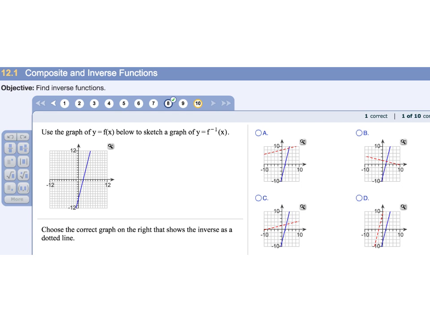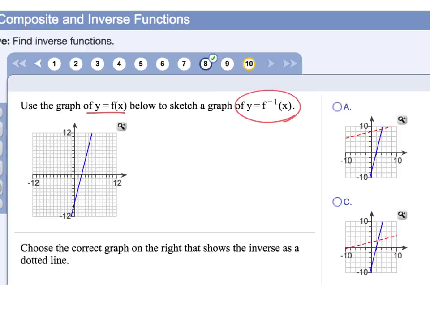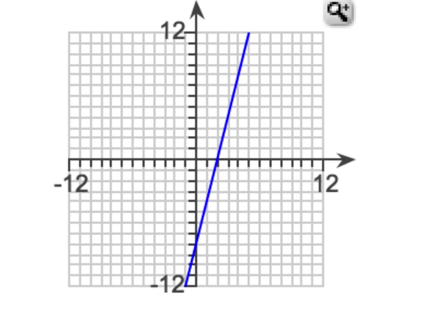All right, so here it says use the graph of the original function, f of x, to sketch the inverse function. So basically we need to look at our graph here and get a couple of points. We're going to zoom in really big and identify a couple of points. I see a point right here. If I had to guess, that looks like the point 0, and then 1, 2, 3, 4, 5, 6, 7, 8. So that's 0, negative 8. And then I see this point right here. Well, that's pretty easy. That's 2, 0.